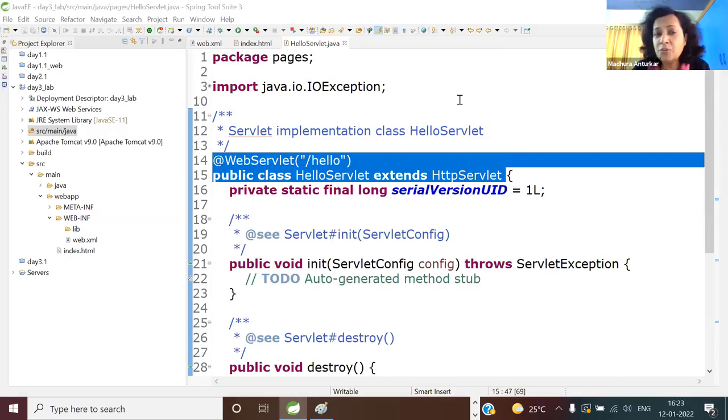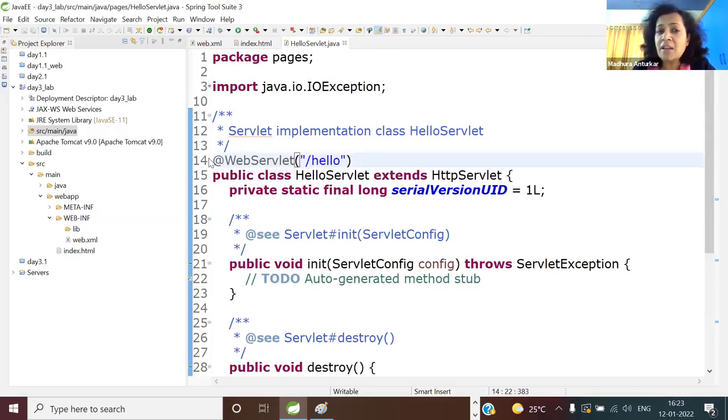Web container uses, the topic which I have not taken is reflection. I'm going to give you the readmes and all that, and of course explain it. So web container uses internally something called reflection and looks at all the servlet classes and checks this annotation. The moment it finds an annotation by the name WebServlet, it will know that whatever follows is the servlet class, and it has to add the entry in the map. So what will be the key? You can add it here.